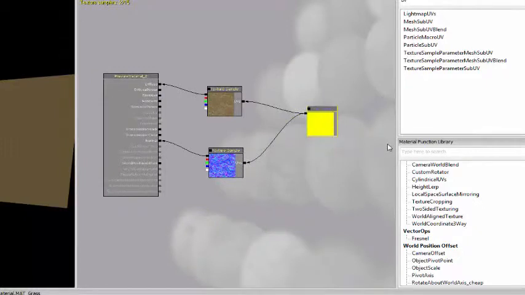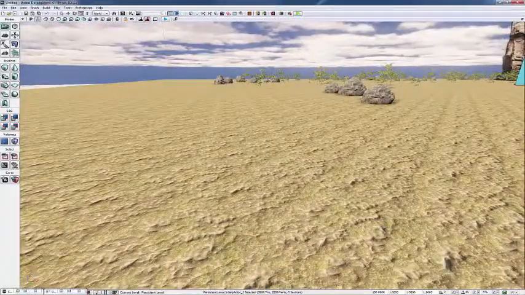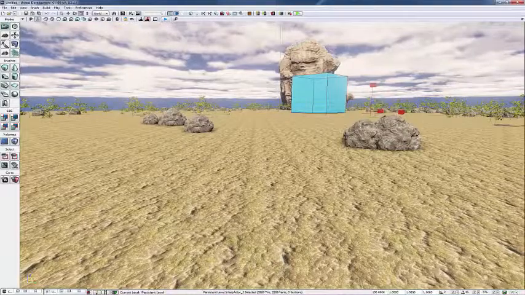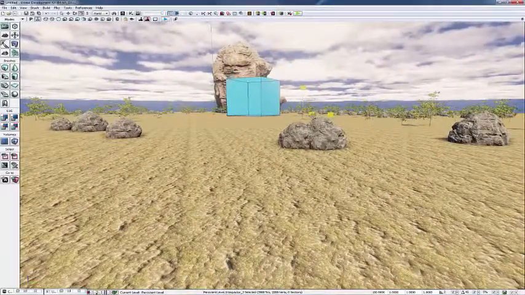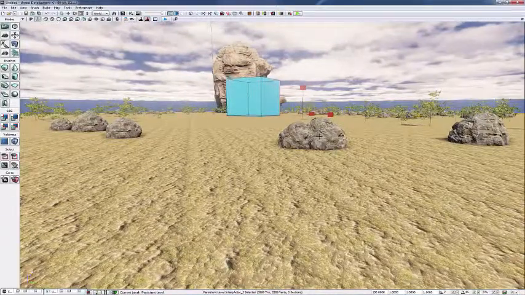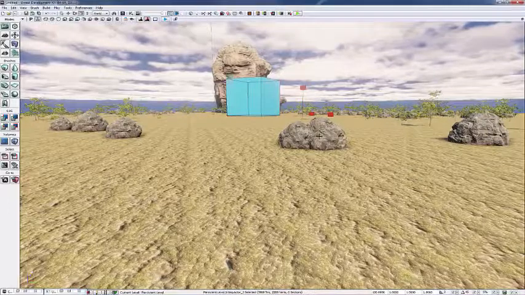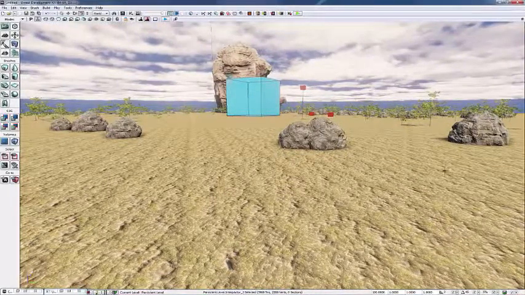So what we have learnt in this lesson is how to create your own package, how to import static meshes into the scene, how to paint meshes onto the landscape so you've got more of a landscape, I guess, with more trees and rocks, how to scale size, how to instance them by selecting it, holding down the Alt key and dragging to make a duplicate of that static mesh, how to create a basic material, and how to import your textures.